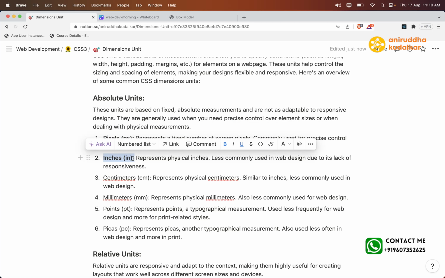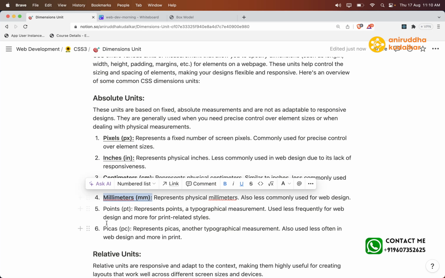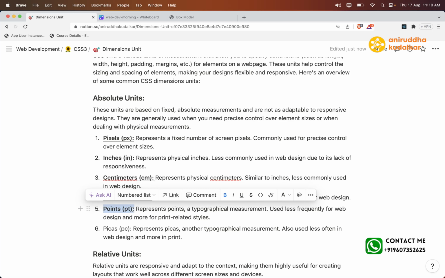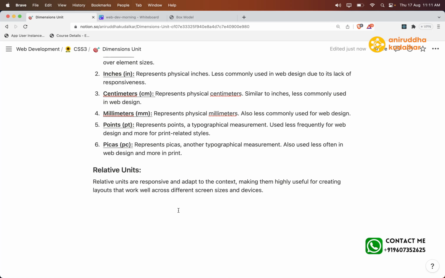So we frequently use relative units. Why? Because they are adaptive to screen devices. As per the screen, they are going to change.